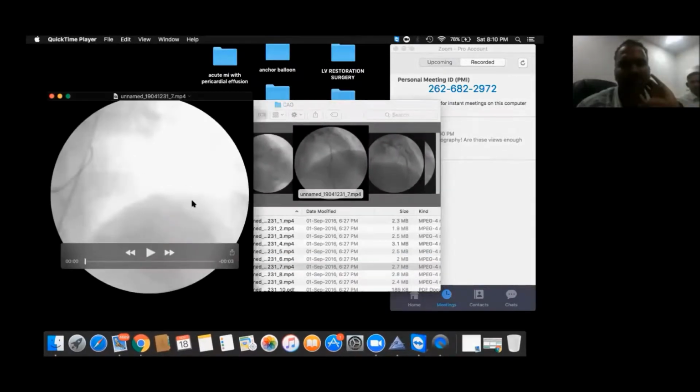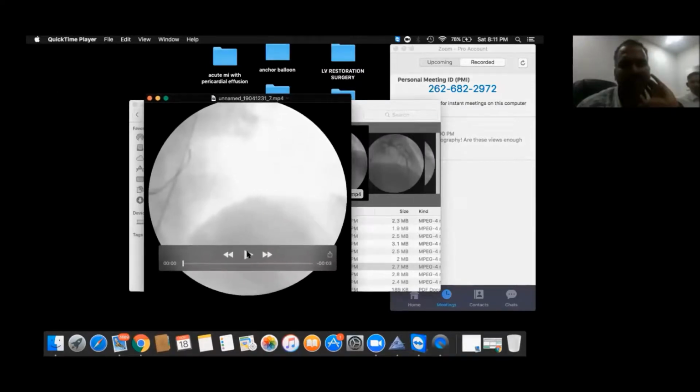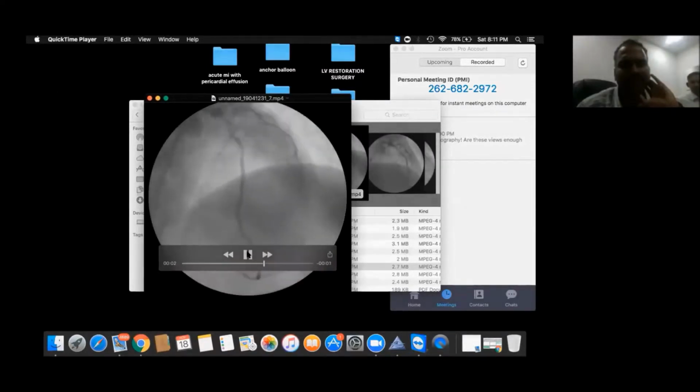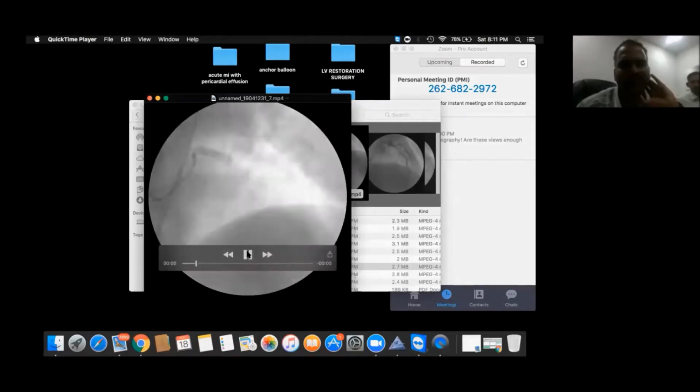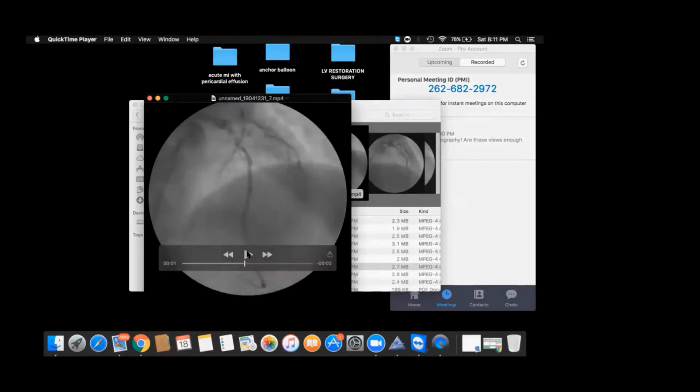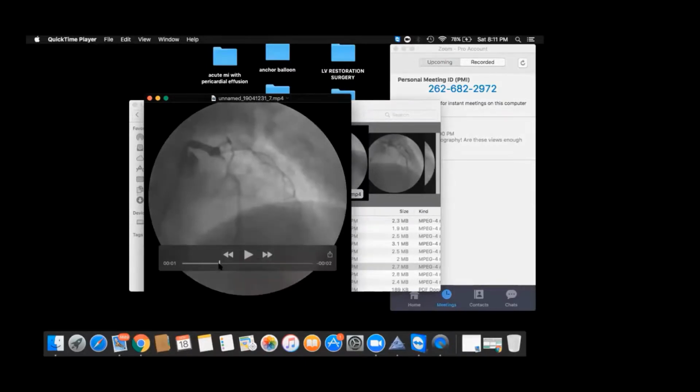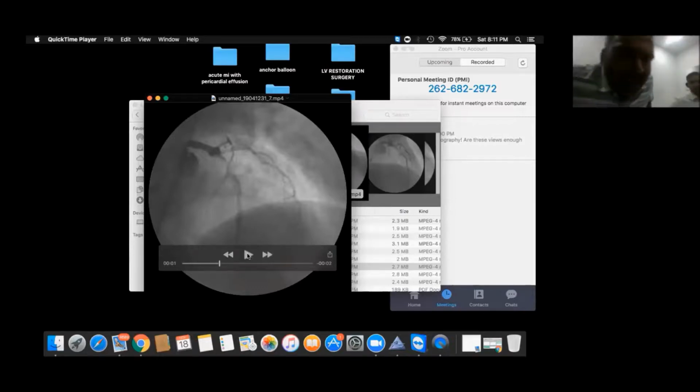Let me show this view. Yes, ostial tight lesion. As I told, when you have an inferior takeoff LMCA, which is long, not short, then I think cranial views are better to understand the ostium disease. Now can you see the difference? It is a very eccentric block. Unfortunately, I don't have the IVUS.